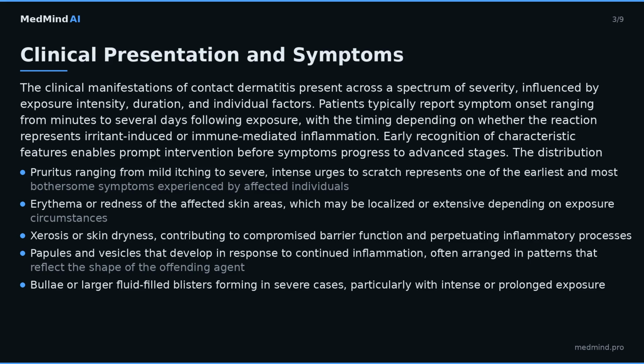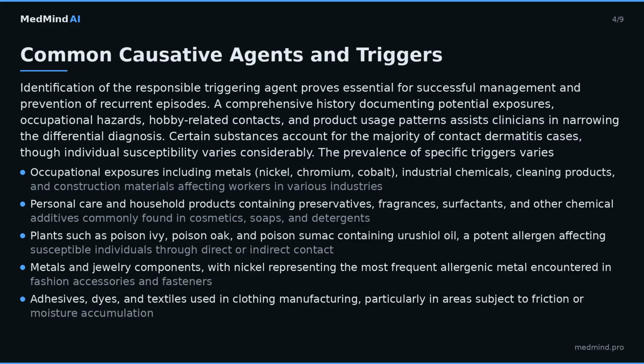Key points: pruritus ranging from mild itching to severe, intense urges to scratch represents one of the earliest and most bothersome symptoms experienced by affected individuals. Erythema or redness of the affected skin areas, which may be localized or extensive depending on exposure circumstances. Xerosis or skin dryness, contributing to compromised barrier function and perpetuating inflammatory processes. Papules and vesicles that develop in response to continued inflammation, often arranged in patterns that reflect the shape of the offending agent. Common causative agents and triggers.